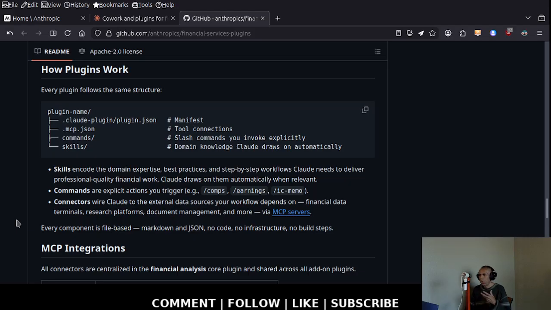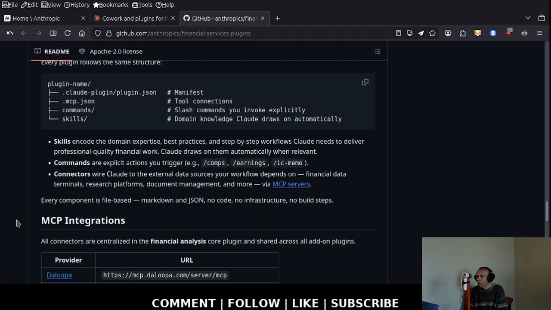And I guess Claude will pull them in automatically with the artificial intelligence when relevant. And then the commands are the / commands that you trigger. They have /comps, /earnings, and then I went over them.